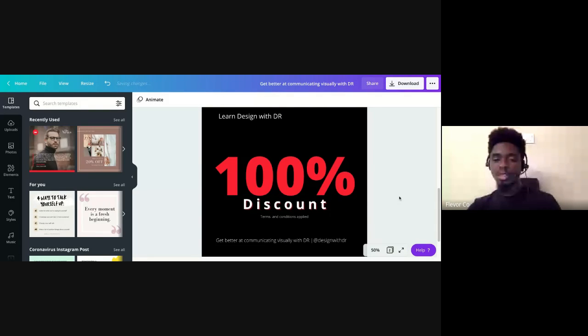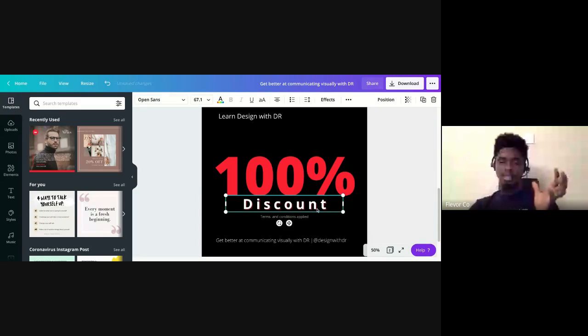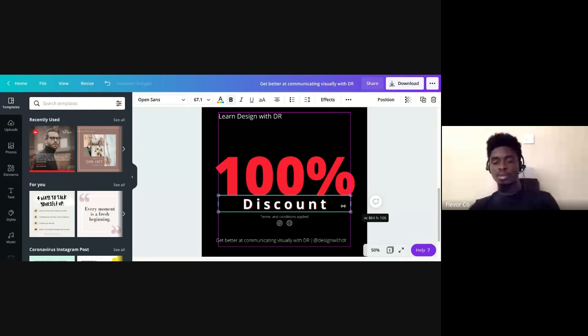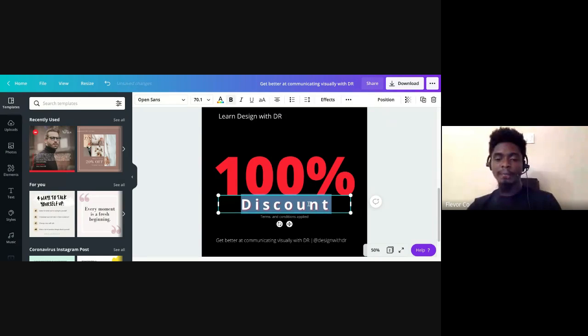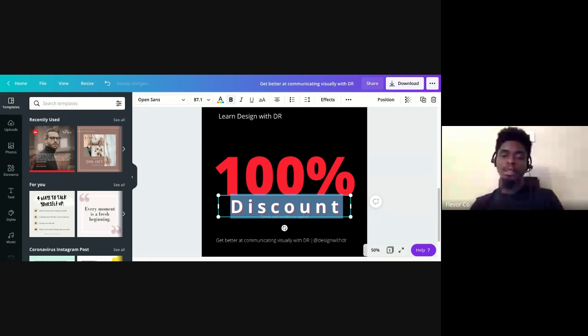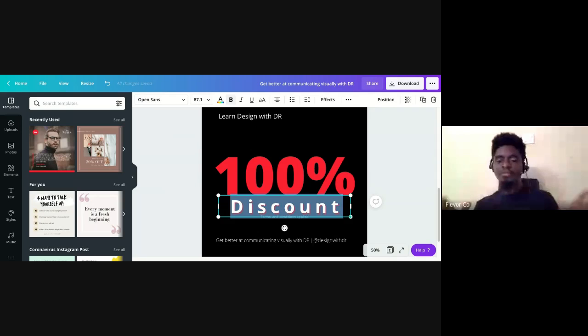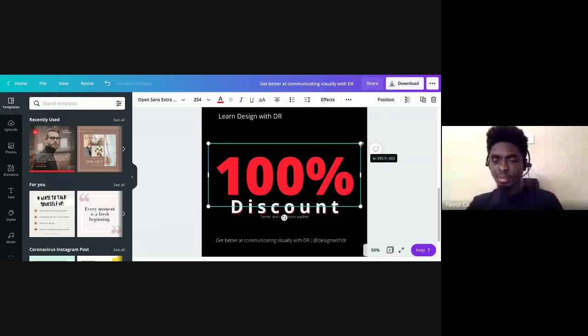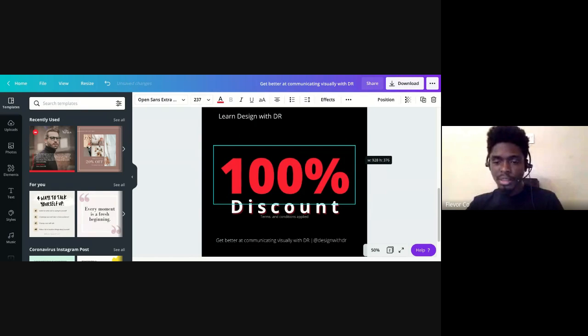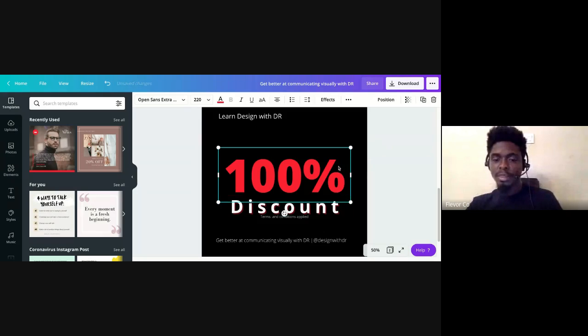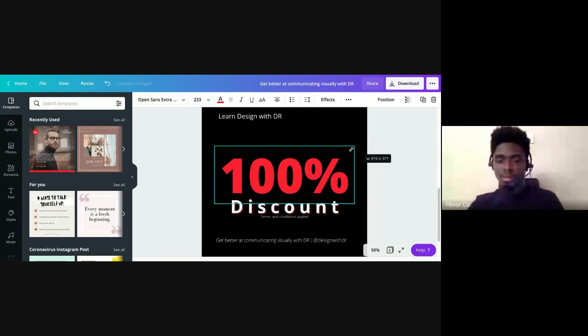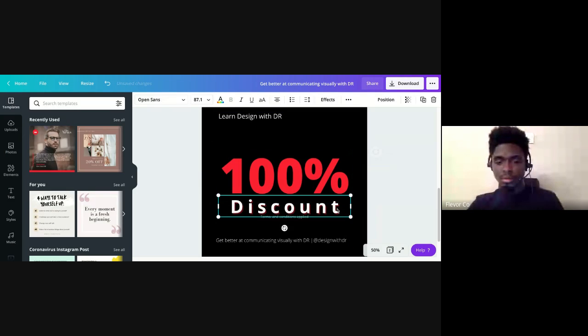And I like the hierarchy, 100% discount. Typically I'd suggest discount should be flush with the same width, even if they are different font sizes, but they should maintain the same width. It just has a nice effect that way.